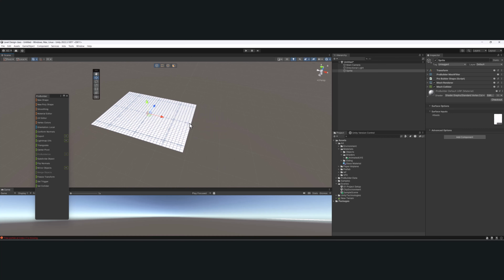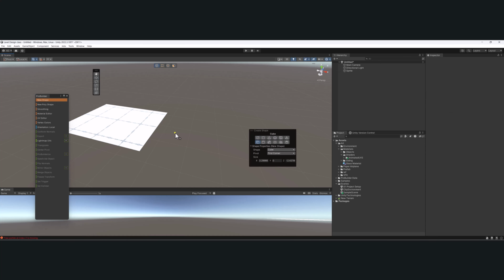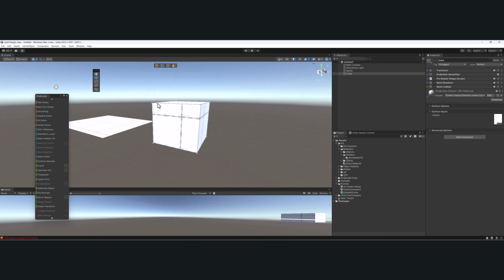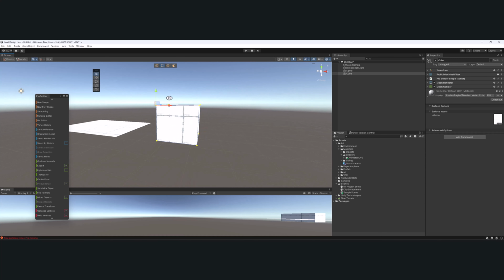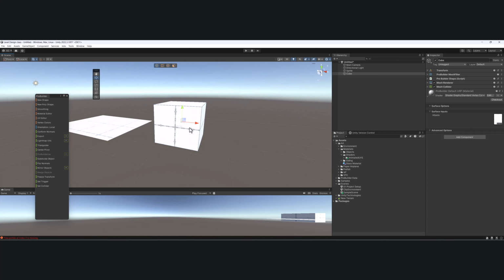Let's also make this a little bit less intensive. Let's take a look at creating a new shape here, and it's just going to be a cube. We'll take a look at how we can move this cube by moving these, which has only 4 vertices on the top: 1, 2, 3, 4. So really it's about 8 vertices total. I'm going to hit center pivot here, so that this moves up and down. So we're only moving those 4 vertices.